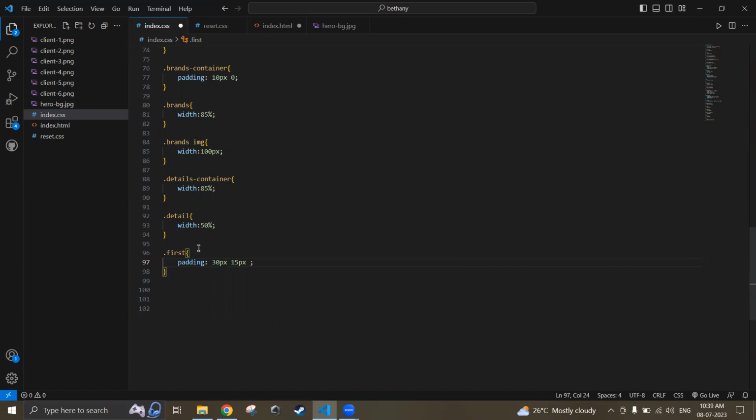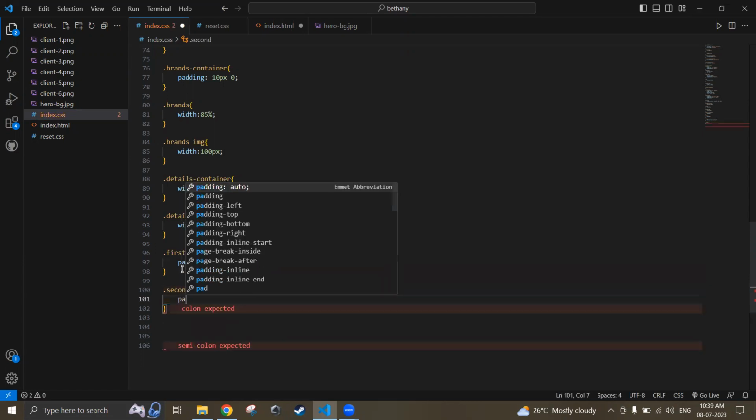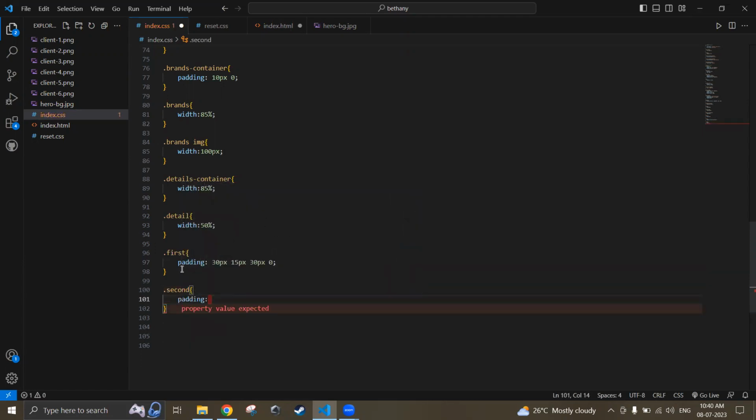Then bottom again, I should apply 30 only. Top and bottom we should have equal. And from the right, I'll put 0. Okay. Dot second. So padding top is 30 px. Right, no need. For the second box, right padding not needed. Bottom again 30 px and left 15 px.